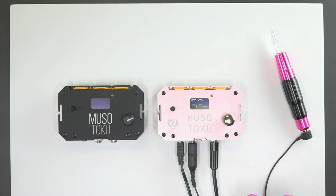And there you have it. That is the Musotoku Power Boxes. One thing I'll tell you, I've talked to a lot of body tattooers that have had this for a long time. I talked in depth to Chris Sanford about it. And one thing that I'm learning is you can run these things and they don't overheat, and they are high performance power boxes. And like I said, they are highly, highly filtered, which runs your machine really super smooth. So the Musotoku Power Box in black, and of course the pink, if you like pink.